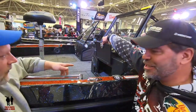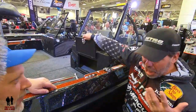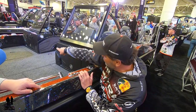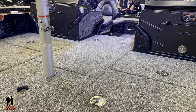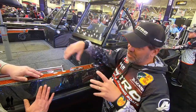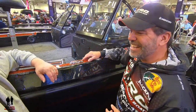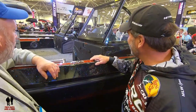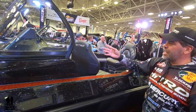Next, coming back to the console, they have little storage areas everywhere — anywhere you can get storage in a boat is a good thing. On the other side, instead of storage, you get access to all your electronics — fuses, wires, everything you'd normally have to get on your back under the console to reach. God bless the man that made that one.